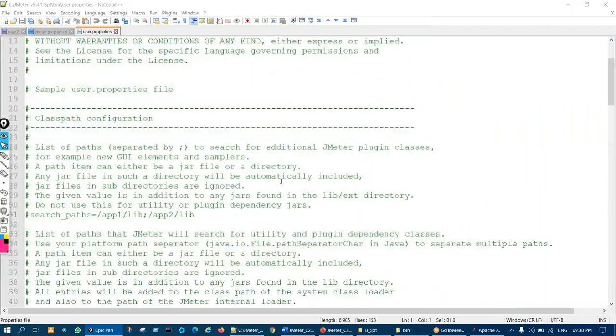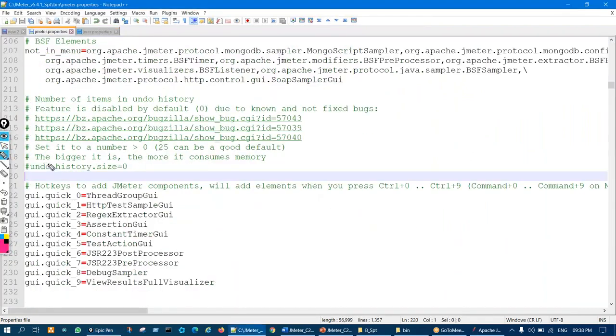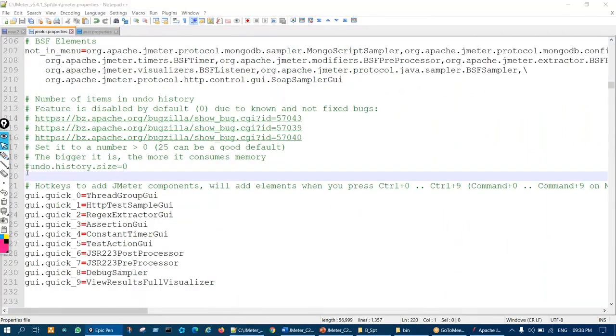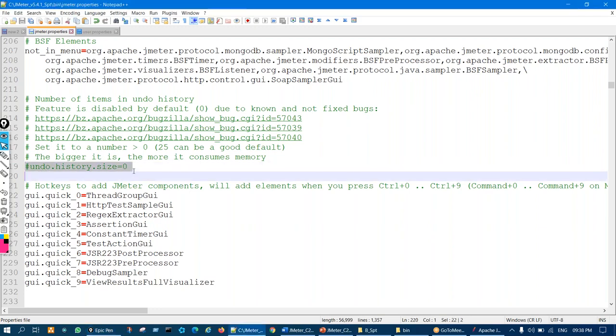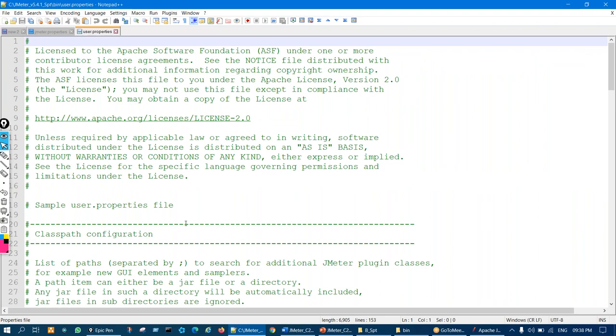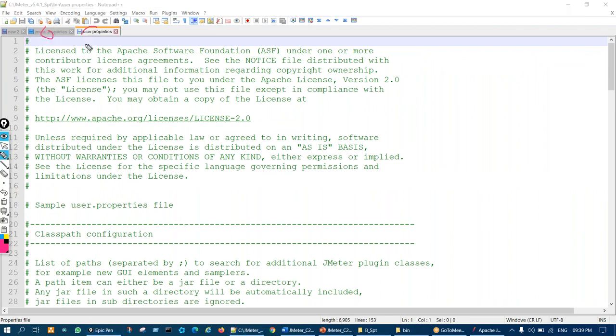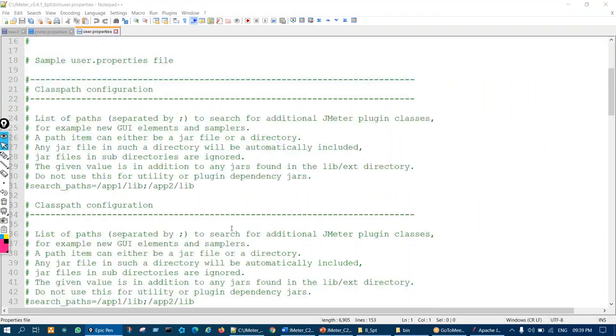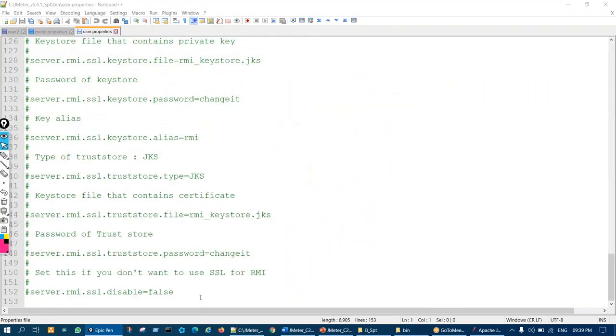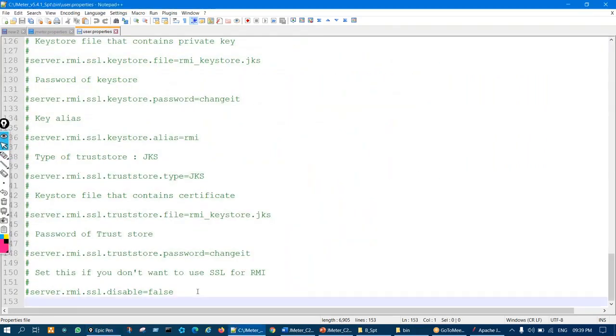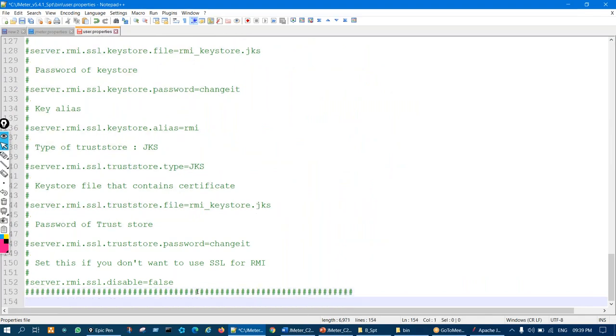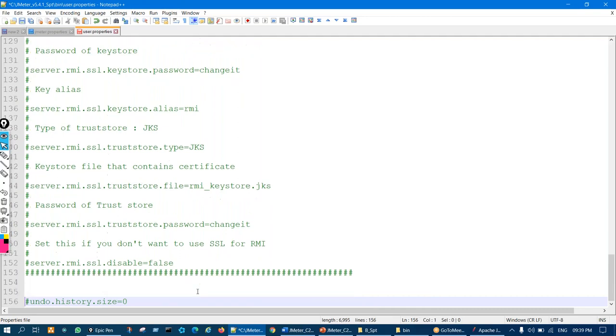Now I want to make some change in this line. So what you should do is copy this, Control C, and come to the user.properties file. I have copied from the jmeter.properties file. Now I am in the user.properties file, scroll down, make a separate line, and paste that line over here like this.